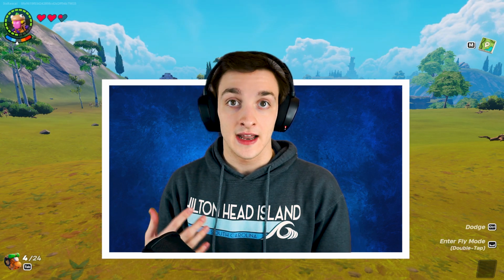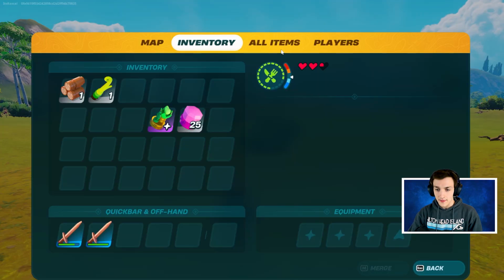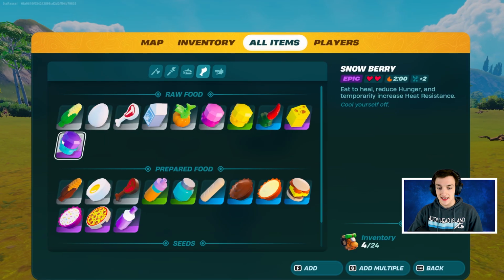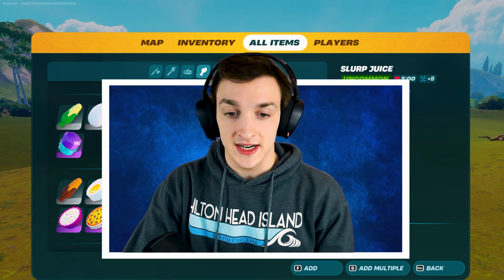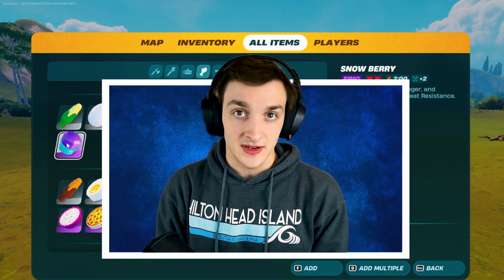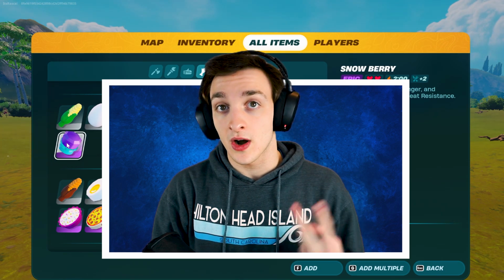So you want to keep your health at maximum always. As soon as you get hit, back off and heal. What I recommend as food, just because it's really easy to get, is just some snowberries, and then you can get slurp juice or something if you want regeneration, but I just usually keep a bunch of snowberries on me since they give you 2 hearts in a second.